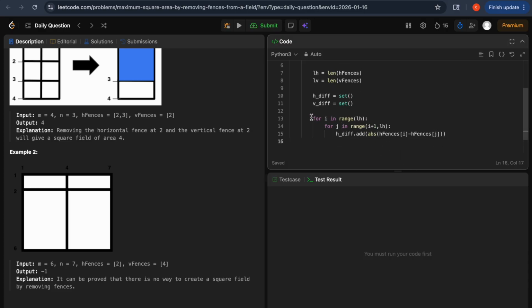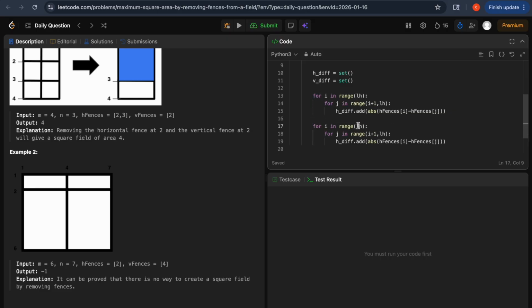Now you have to repeat the same thing for the other one as well. So this should be LV, and this should be v difference, the vertical difference, and vertical fences, right?